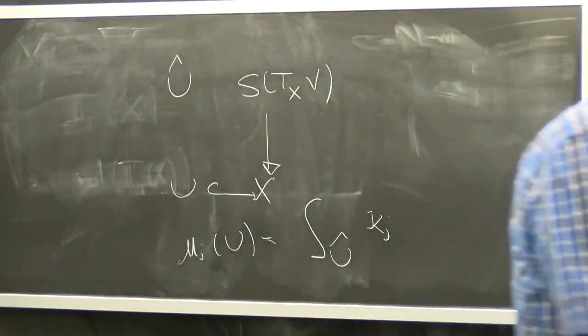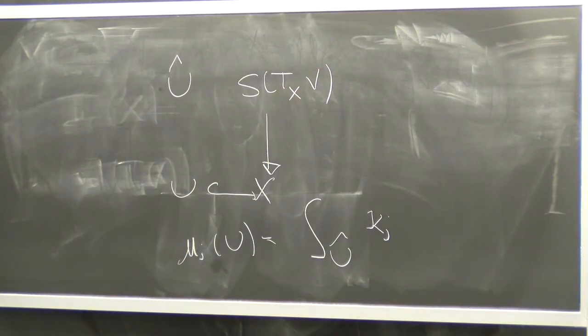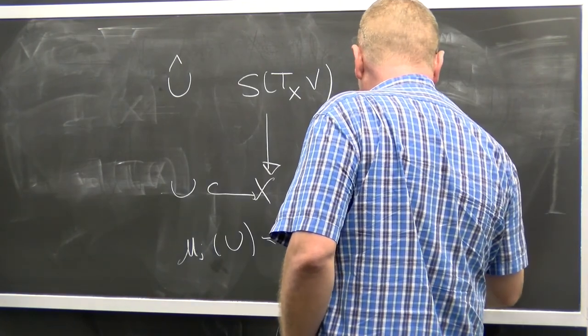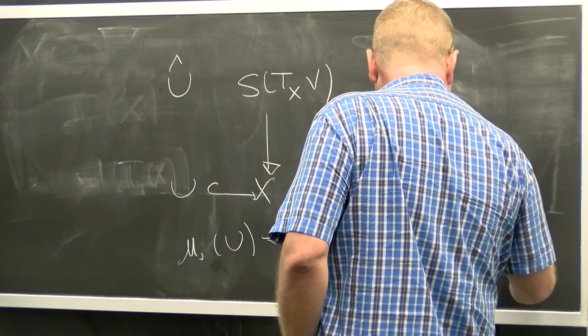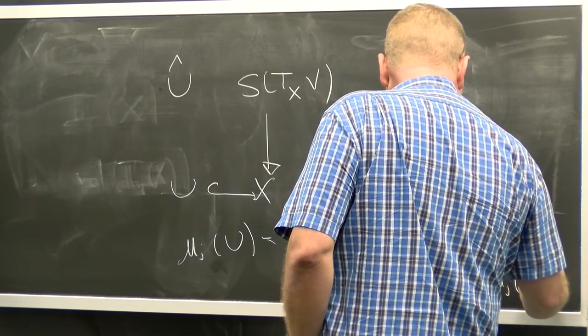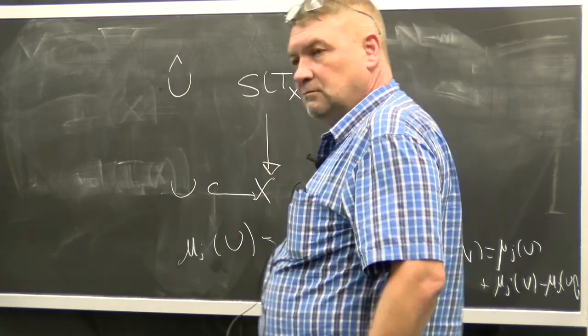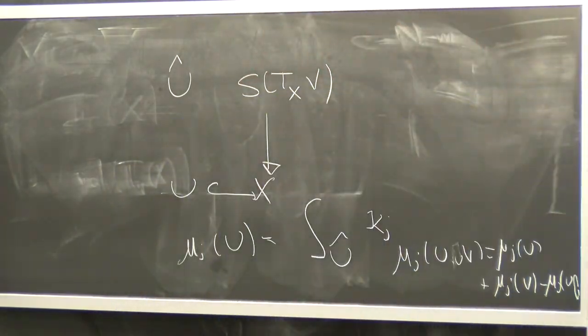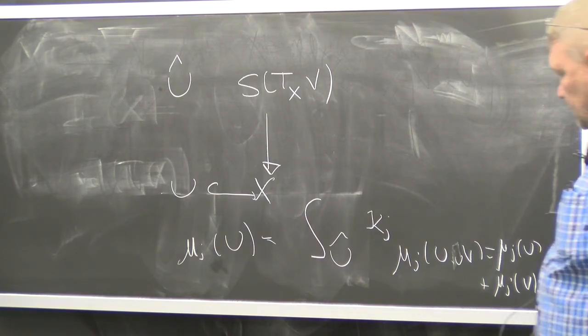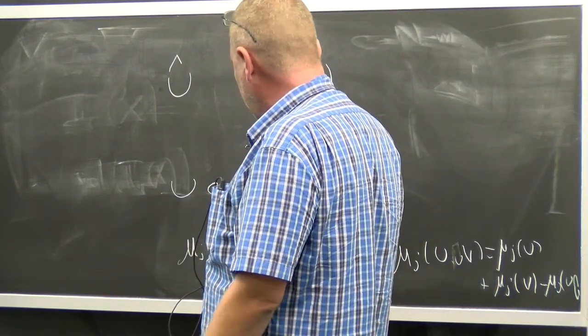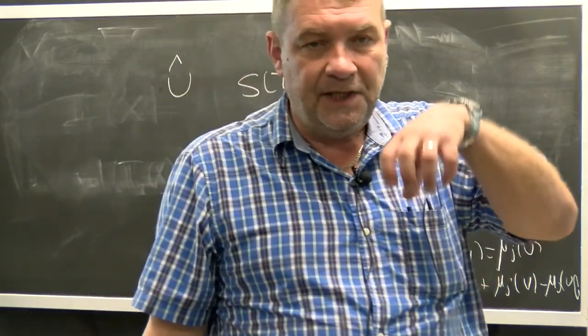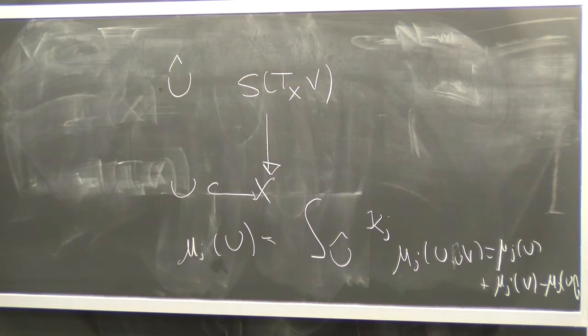And these things satisfy the inclusion-exclusion principle. So they are like measures, meaning mu_j of (U union V) is mu_j(U) plus mu_j(V) minus mu_j(U intersect V). So they're like a counting measure, finitely additive measures on the manifold X. And the total measure of X, the Lipschitz-Killing curvature of X, is the total measure of X. And I'm interested in these locally, in these finitely additive objects, later on. They carry a bit more information than the whole thing.